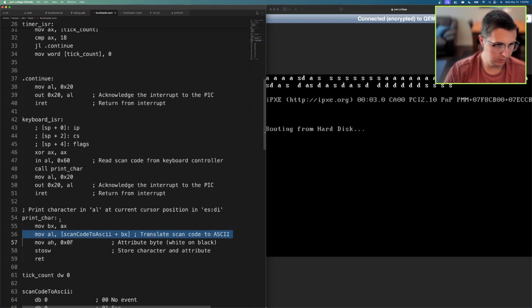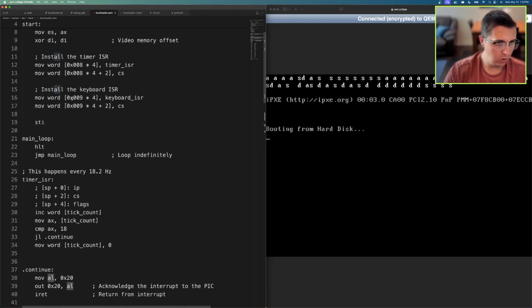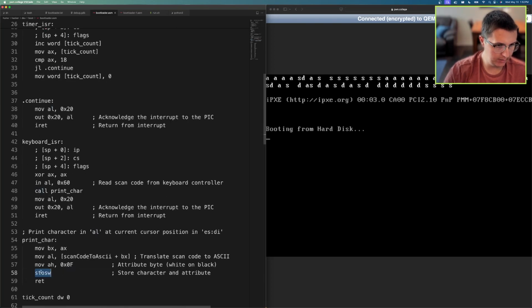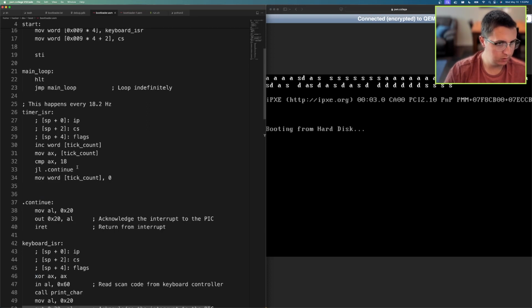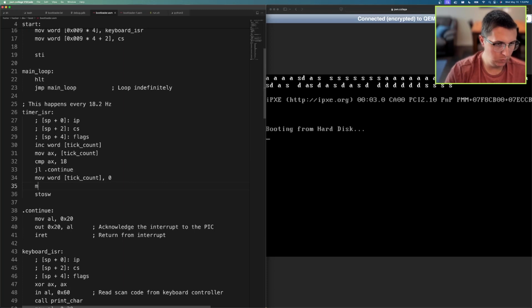So it just goes off of AX. Yeah. So what we will do, we need this instruction for sure. Move AX.